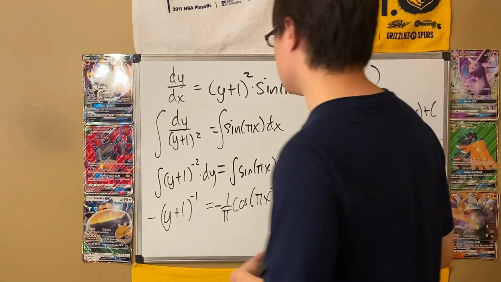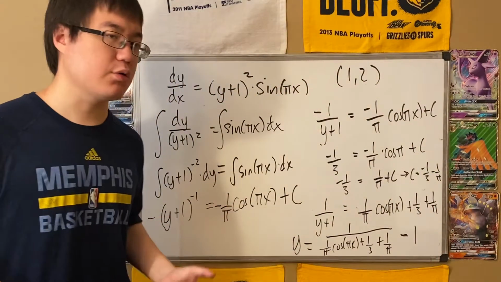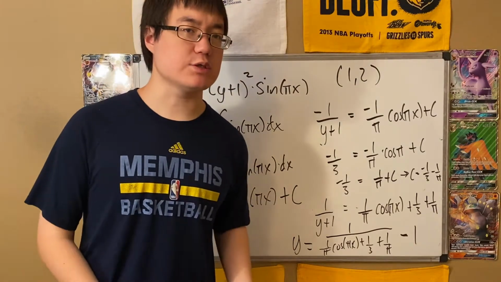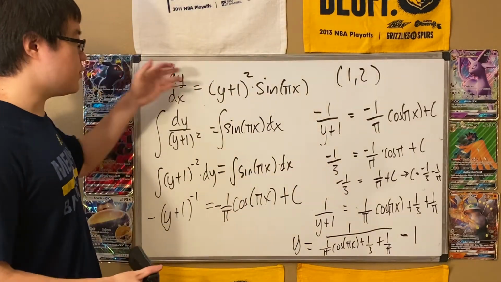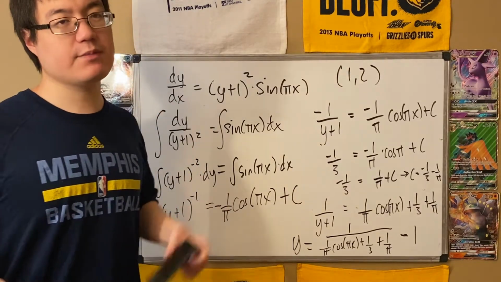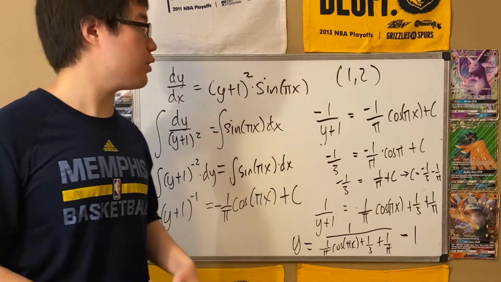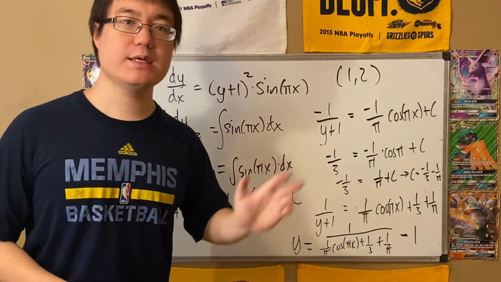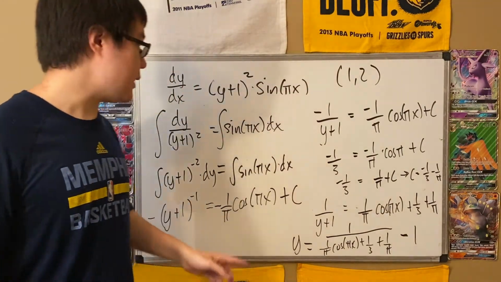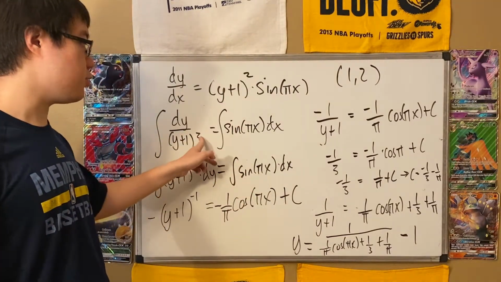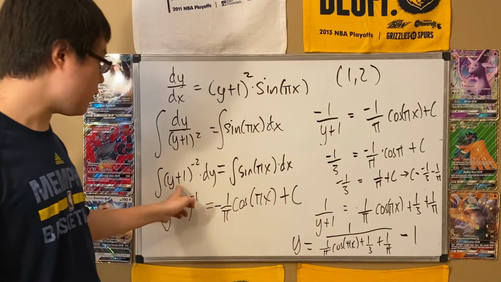So this was a little bit harder of a question, obviously, because it required a little bit more algebra, and the integrals were harder, but it's still the same process. Hopefully you see that. So again, first step is to separate, and separate really slowly, because if you mess up the separate step, unfortunately the rest of the question is wrong. So in this case, we divided by y plus 1 squared, and we multiplied by dx. Then you integrate both sides. In this case, the integral was not ln of y because we were to the 2 and not to the 1. So we did the power rule instead.